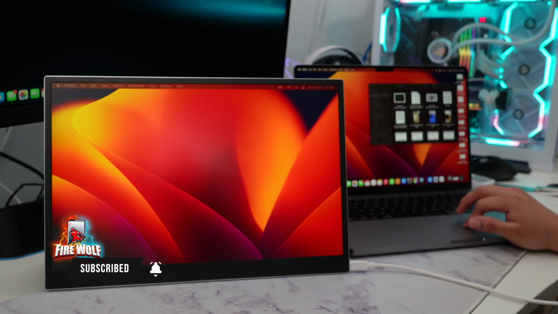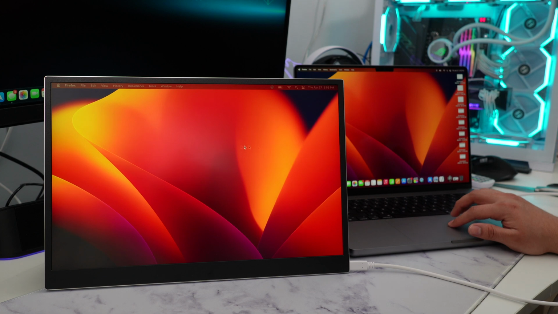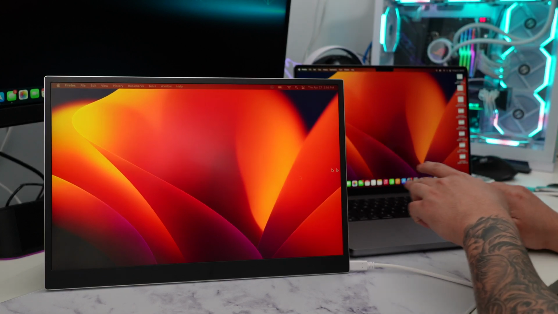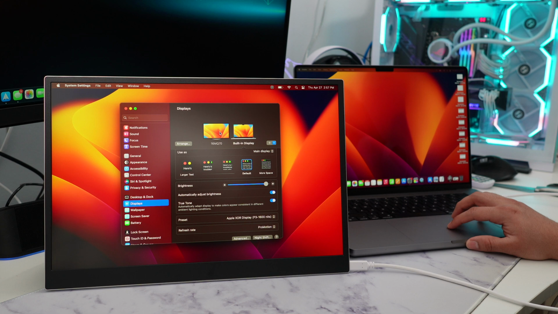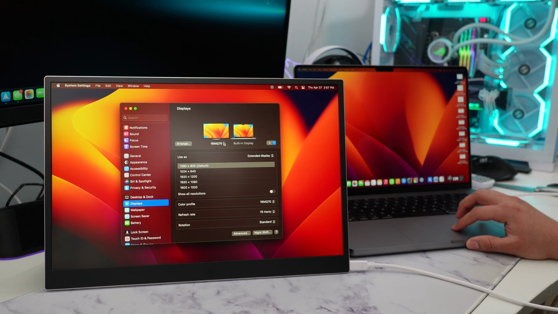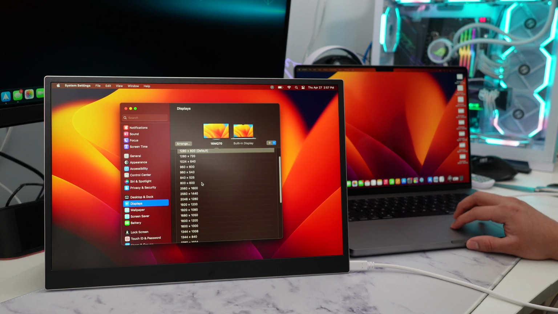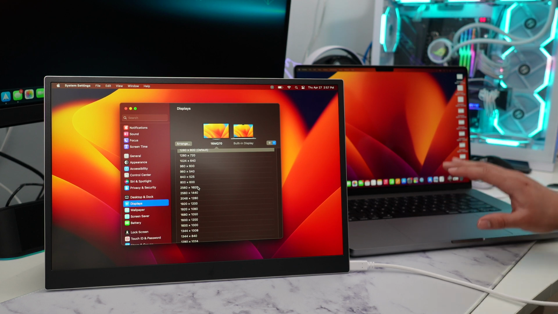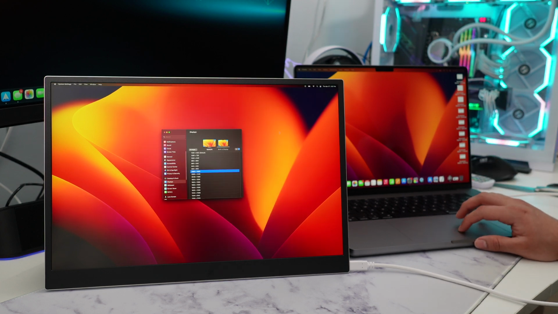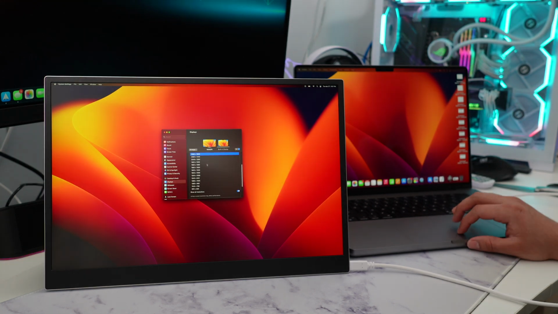So let's go ahead and test out the resolution here. So automatically defaulted from left to right. We're gonna click on 16MQ. So it looks like the LG Gram is coded as 16MQ70. And you can see here by default, it has 1280 by 800. However, since this supports a much higher resolution, we're gonna see that real quick. Let's show all resolutions here. So it does support 2560 by 1600. So you are gonna have to use, it looks like it doesn't automatically detect that. So we're gonna click on that. And you can see it automatically has that resolution here.